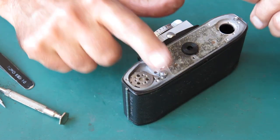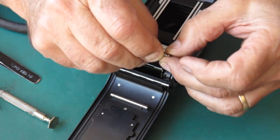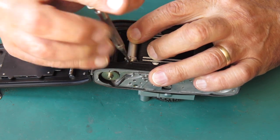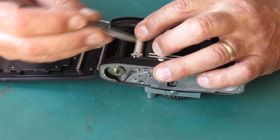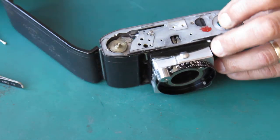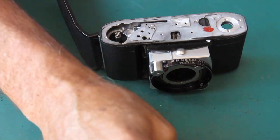Alright, the rest of this film advance stuff, we need the rewind button off. Button and its washer can go through for the cleaning. I usually separate off most of the mechanical components and they go through the ultrasonic cleaner. Not the exposure meter, not the range finder. Delicate pieces like that, you need to deal with them in their own particular ways. Alright, so we've got that bush off the top of the film advance, and here's the clutch assembly. Have that apart.